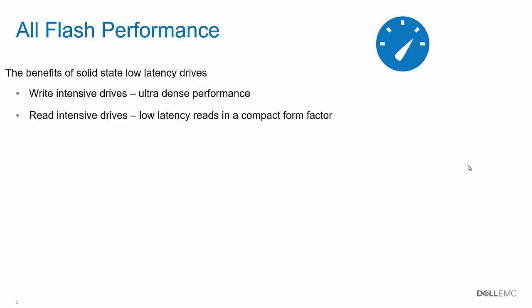By supplementing with these large capacity read-intensive drives, we can gain the same latency characteristics of the write-intensive drives for read data, but by putting the data in the most appropriate location, something we call fluid data, we can make sure the data is always available at the best performance and the best cost per terabyte.